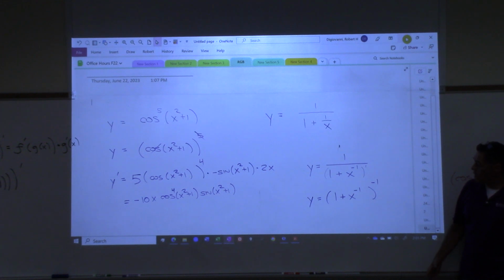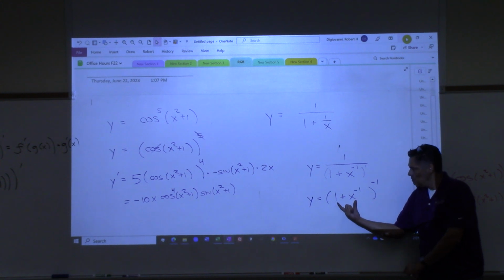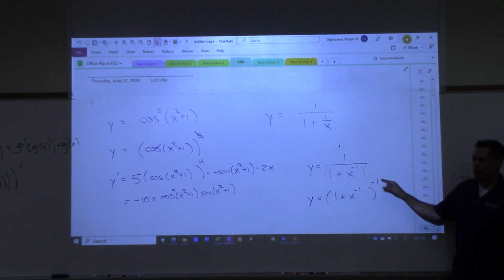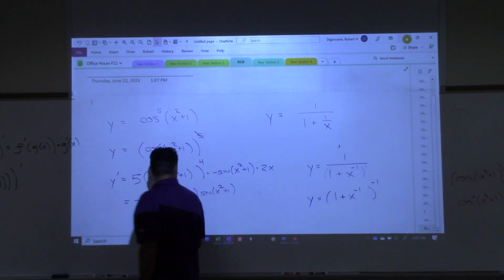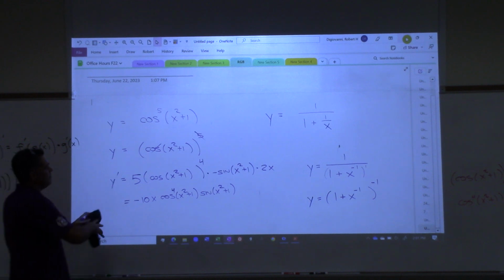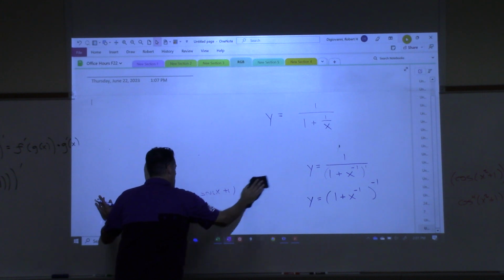And when we look at it this way, we have an inner function, which I feel comfortable taking its derivative, right? Could you take the derivative of that? Derivative of each one, right? And then can you take the derivative of something to the negative 1? I hope so. So inner, outer. I'm giving you a moment. If you did not do that, take a moment now, see if you can get that. And then I'll call on somebody. See if you got it.